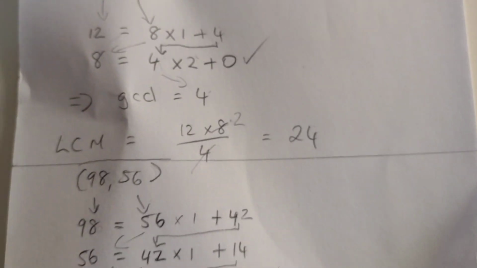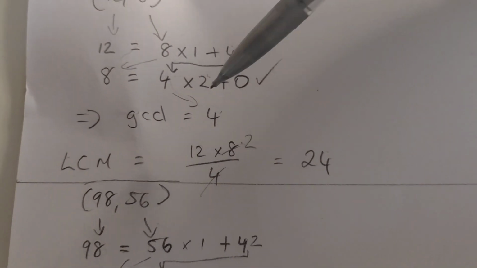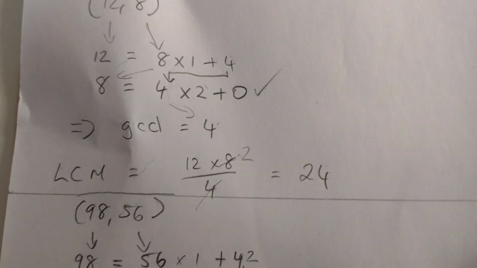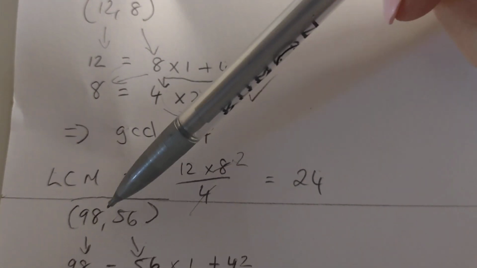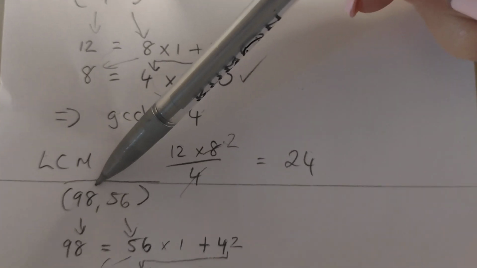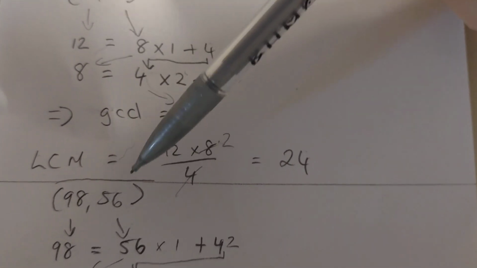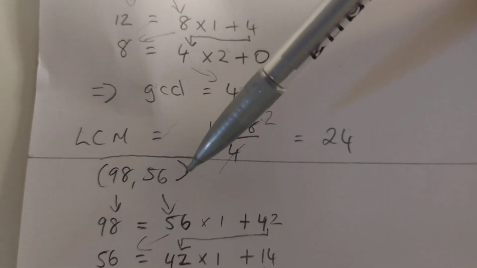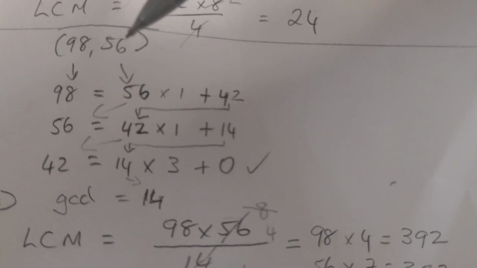Say you have 98 and 56 and you need to find the LCM, the lowest common multiple, of these two. This isn't something that might be straight away obvious in your head. If you take 98 and try and count that up in your head and find an LCM where 56 might fit in, you could be there all day trying to do that. So again, what do we need to do first in order to find the LCM? We need to find the greatest common denominator. How do we do that?